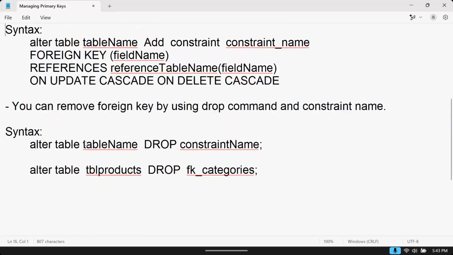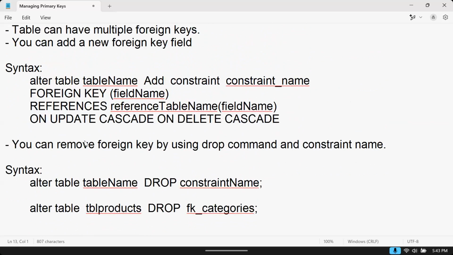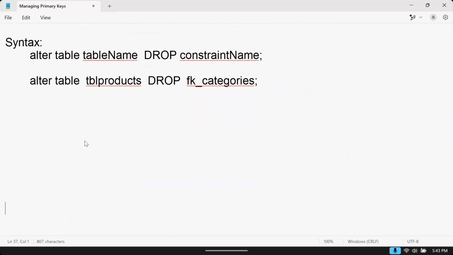Next, important, after knowing how to update and alter, now one more operation we are having here. What is it? Delete. Delete command. Another important delete.